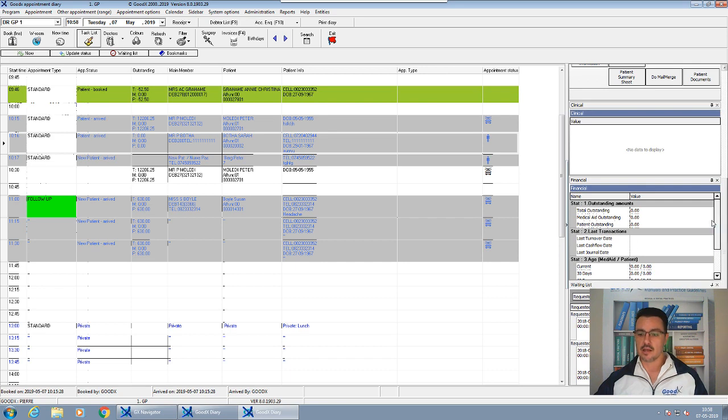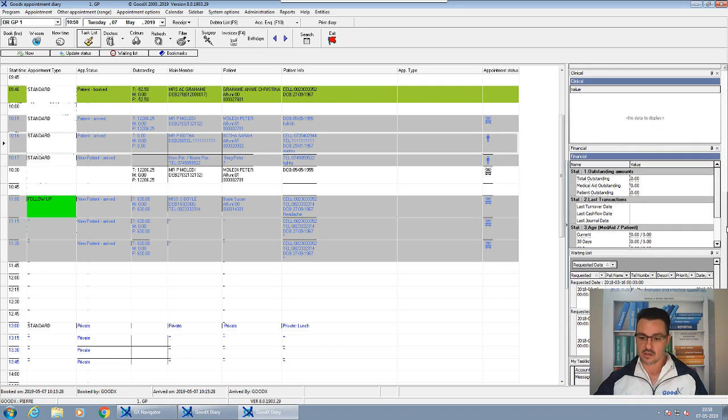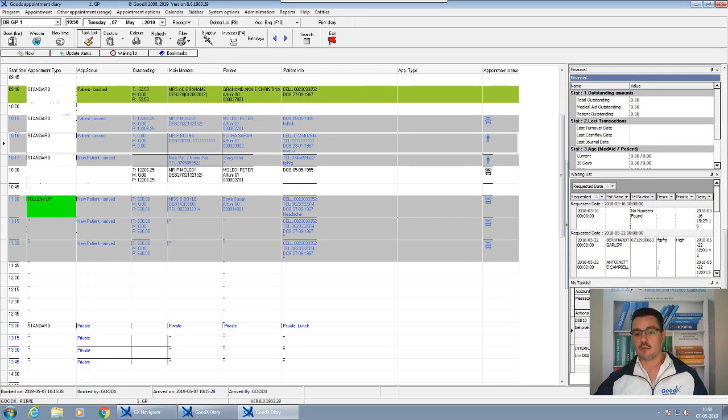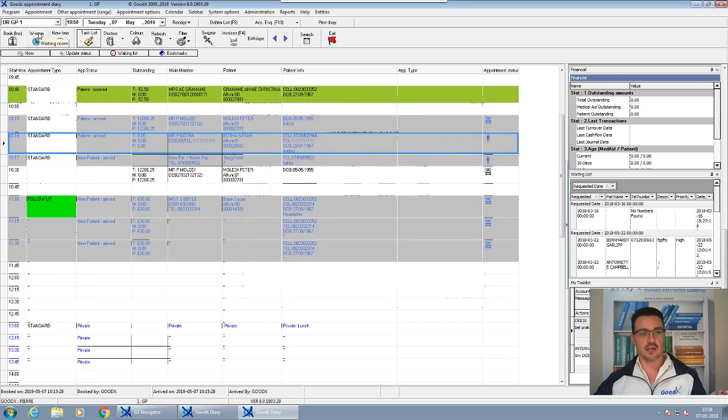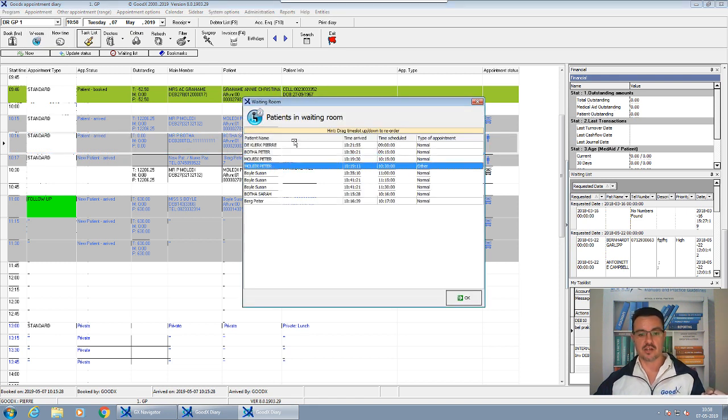From here I can access his estimates, his clinical information, his patient documents, and I can also see what is outstanding. And the sidebar will also give me a nice tool here, my tasks, and it can show me the waiting list. Don't get confused with the waiting room. The waiting room shows me how many patients are waiting for the doctor, and this I see here in the top left corner with the button here, waiting room, and I can decide here which patients go in first and second and third. That's a nice feature if you're doing a walk-in practice.